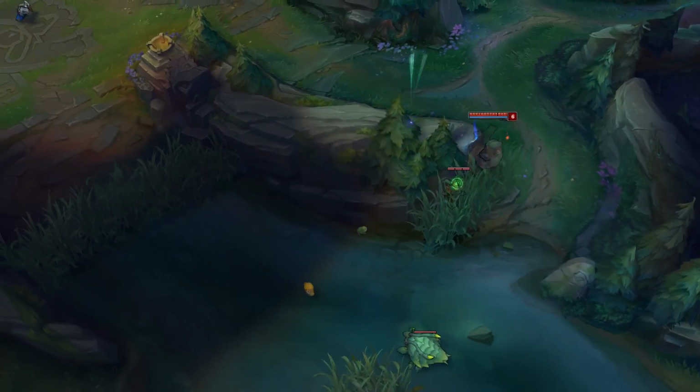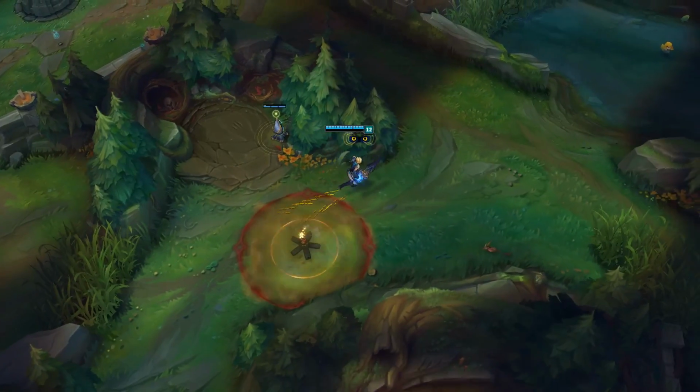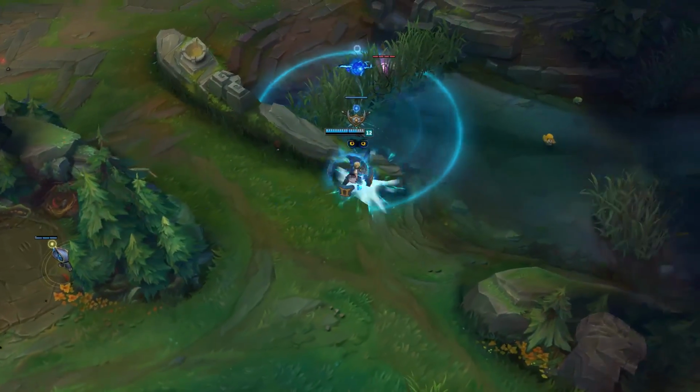Really though, if you're all on the same page, if you were a 5-man premade or something, you kite back, you deal with the diver, then you move forward to the rest of the team. That's general play stuff.